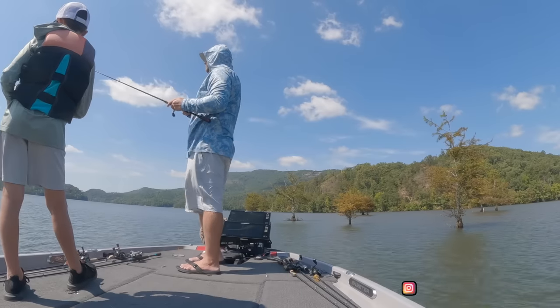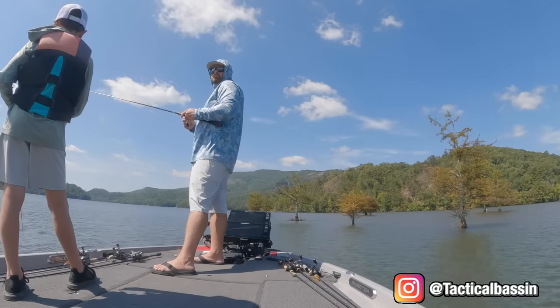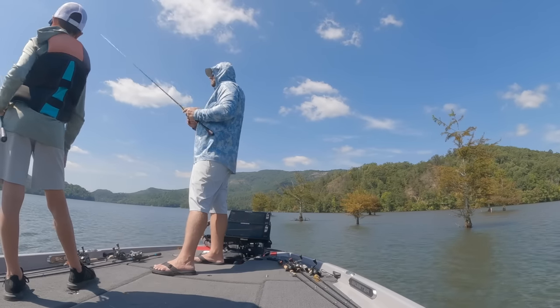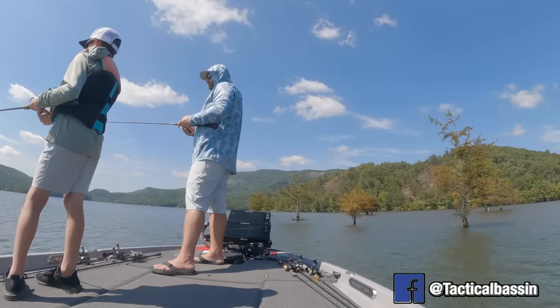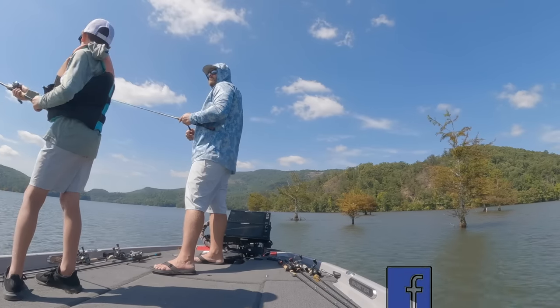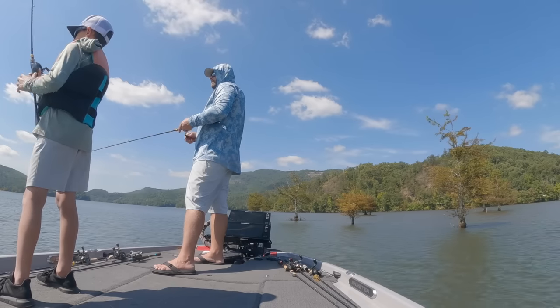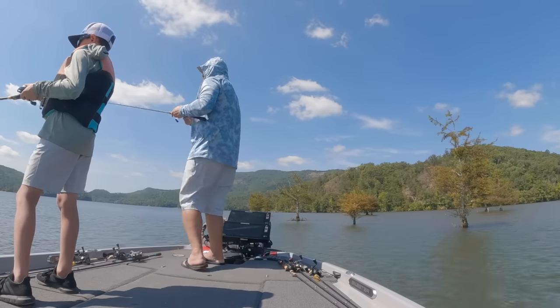I just reeled. Fish the log. Nope. Not close enough. Go past the log, bring it over. Fish are gonna be sitting right on the log, dude.